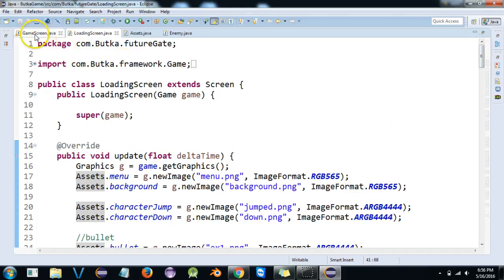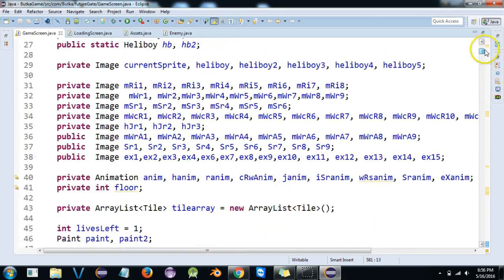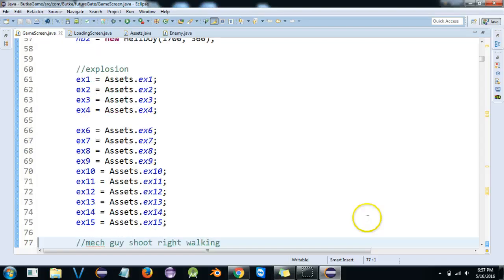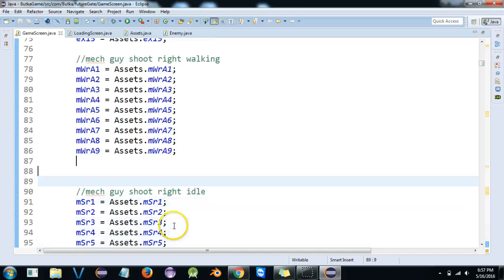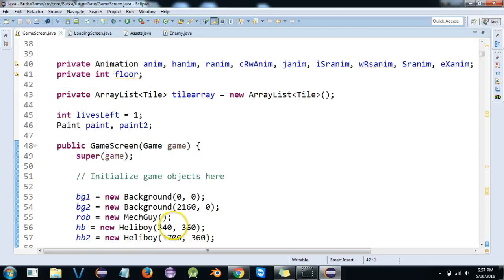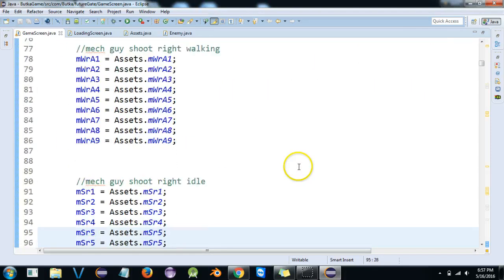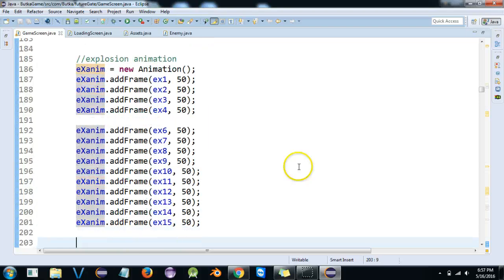And then in the game screen class, you'll notice that I did something very similar to any other animation. I went ahead and created these variables, and if we move on down into the code, you could see that I assigned them the variables that were in the assets class. And I created an animation. It's called XAnim right here. And then I, of course, constructed and assigned all of those XAnims. So construct a new animation, XAnim, and then I went ahead and filled in the blanks for those.